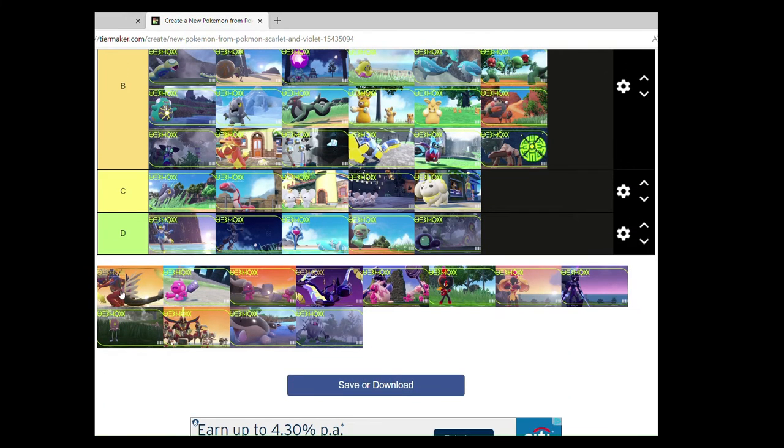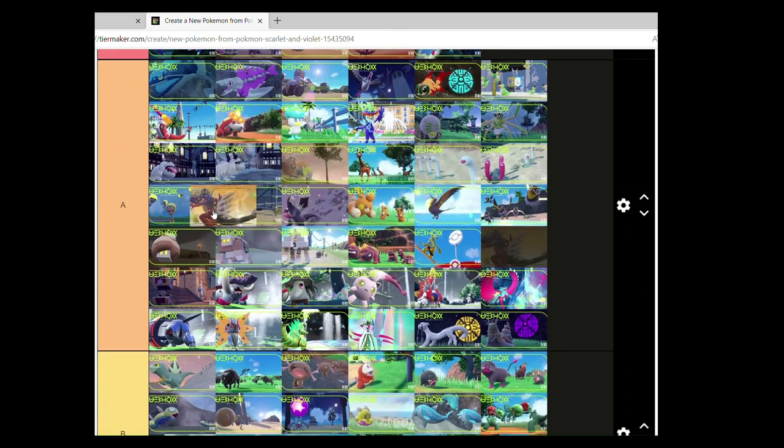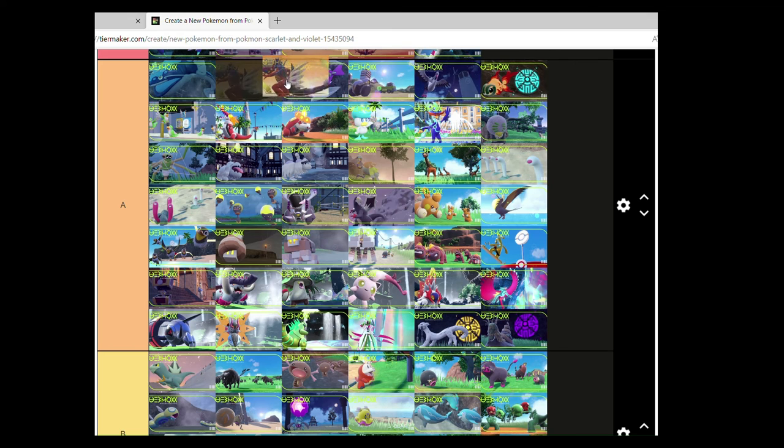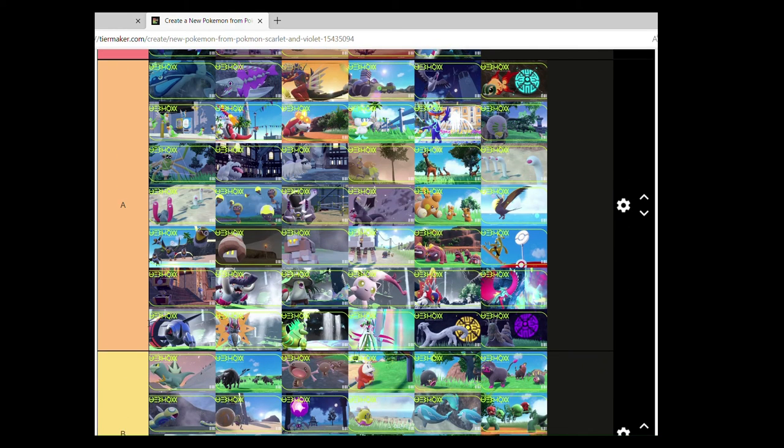Koraidon? High A. Not on the Loser and Dondozo level, but still pretty neat. I think Koraidon is great. At first I wasn't a big fan of it, honestly. Usually when it comes to a new Pokemon release, I like one version more than the other. And I liked Violet more than Scarlet.